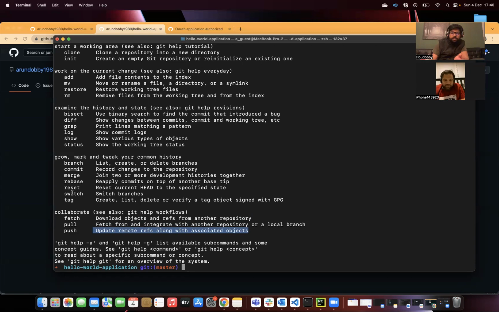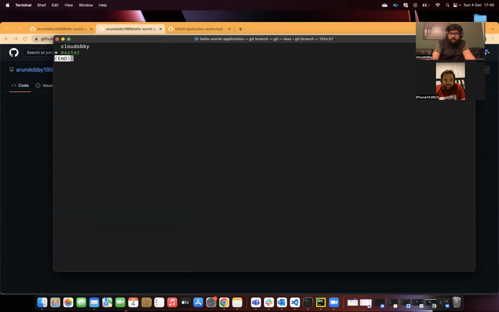So now we talked about git commit, which is nothing but saving the changes in your local repository. So let's say git switch. Now let's see what branches are there. So we have Cloud Bobby and master. It should be Cloud Bobby 2, but we need to do git fetch now.